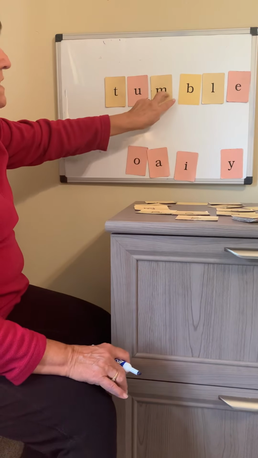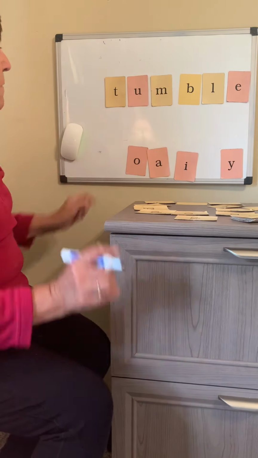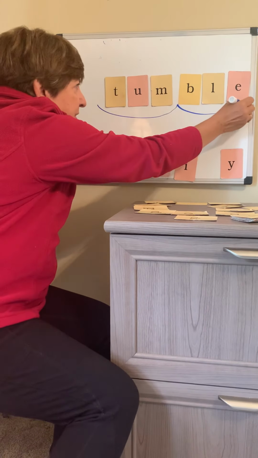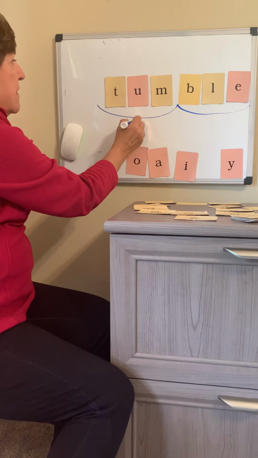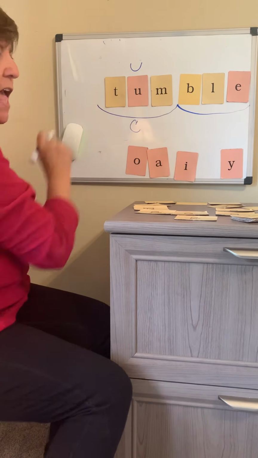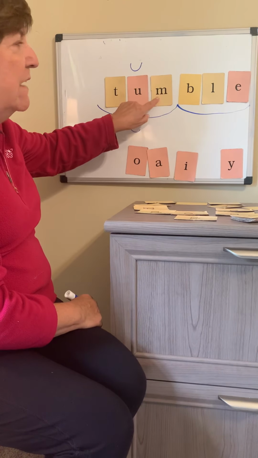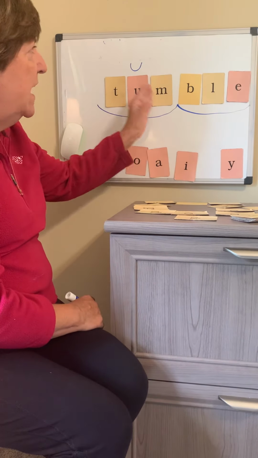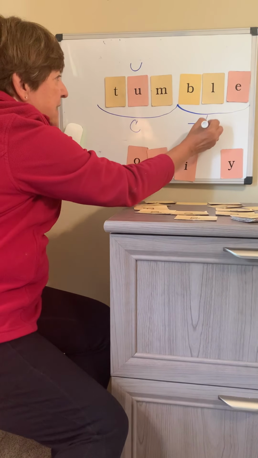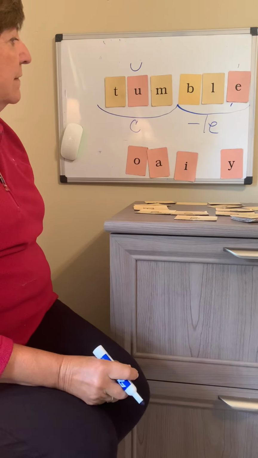Tumble. Now notice these 2 consonants are not the same, but I'm going to break them up anyway because this goes with the first syllable, tum, and this goes with the second syllable. This is a closed syllable because the U is short and the M shuts the door. So remember, for every closed syllable, I have to have a consonant that shuts the door in that syllable. And the second syllable is the consonant LE syllable with a silent E.